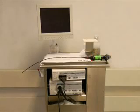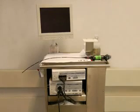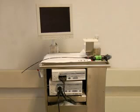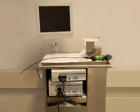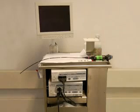The equipment required to perform a fiber optic intubation includes a fiber optic scope. Lubricate the scope prior to the procedure, taking care to keep the tip and camera lens clean. A monitor connected to the scope is helpful for improved visualization and for teaching purposes.